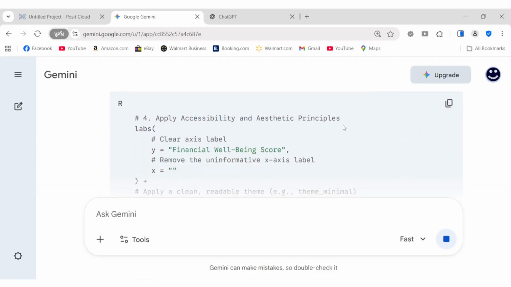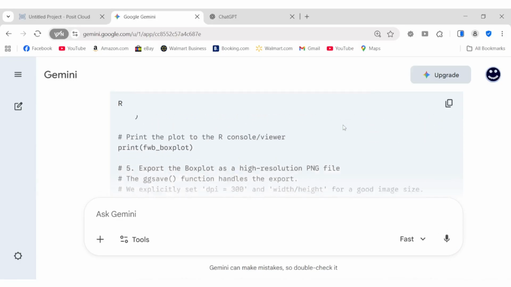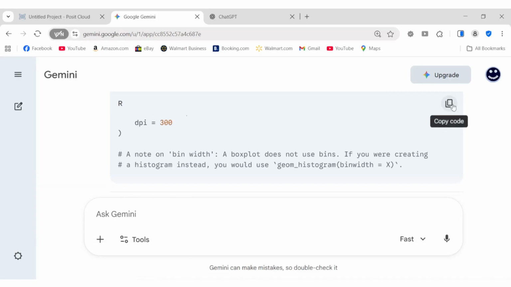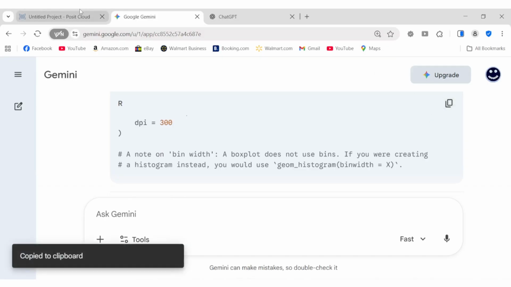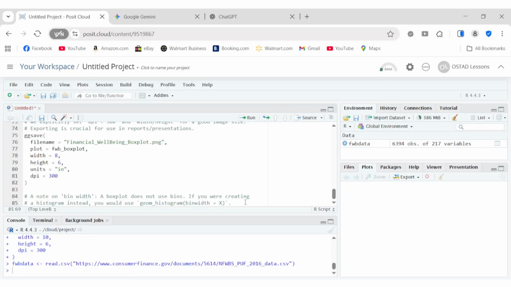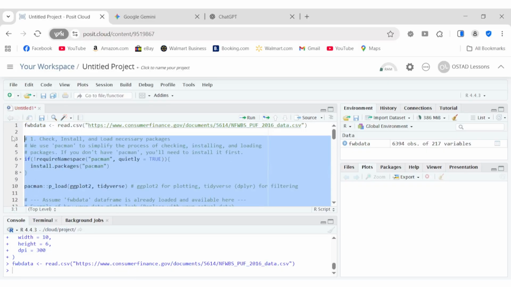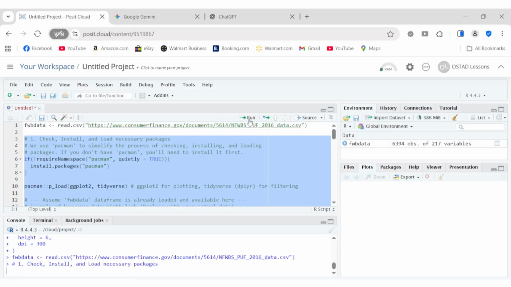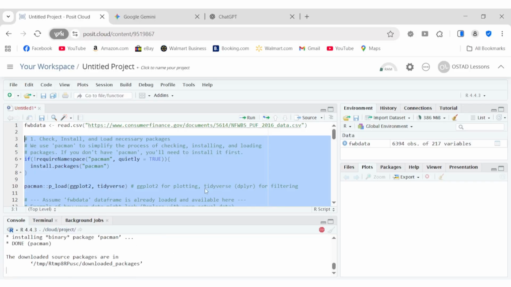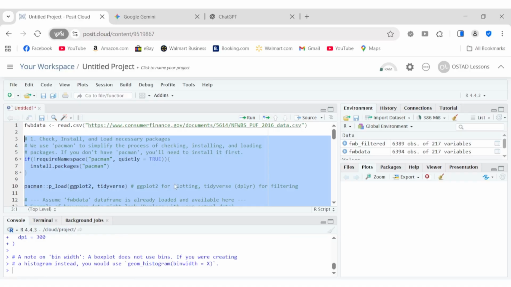As always, Gemini and also other chatbots provide a different code every time you request a code. So I'm super excited to see how the graph will look. It has produced the code, and I can just copy it from here and paste the code in my R script, and then I'm going to select all of this and click run. Let's hope for the best. It seems like it's again installing some packages.